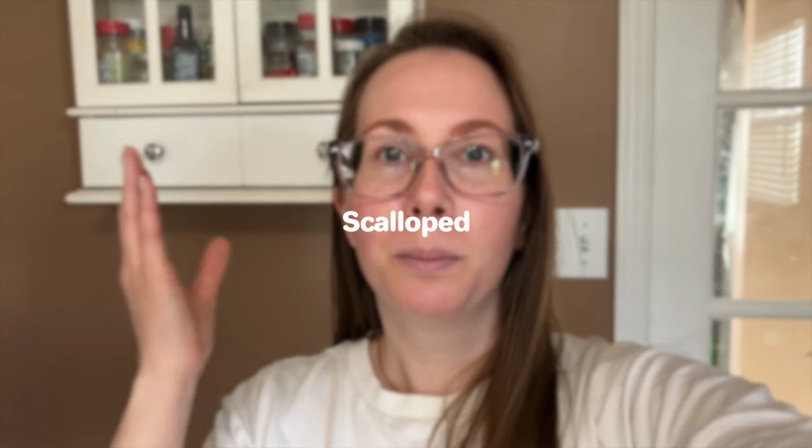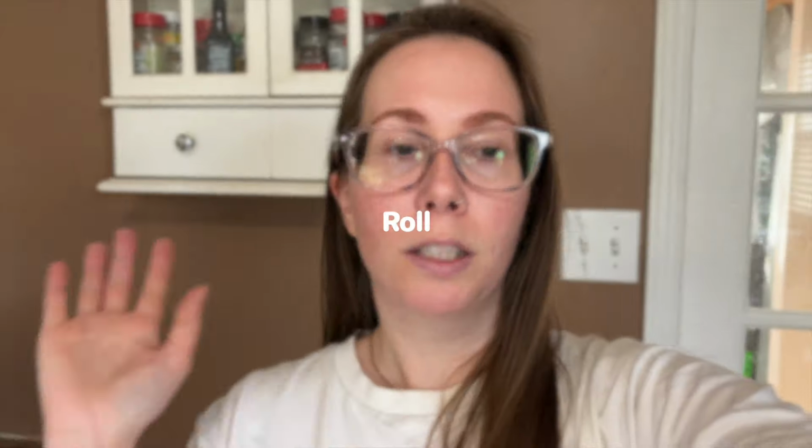I've decided to make a scalloped potato roll. The recipe was from a non-vegan page, and it involves melting vegan cheese on a pan. We don't know if this will work, okay? So I'm gonna make a smallish version of this in case it fails, okay, y'all?